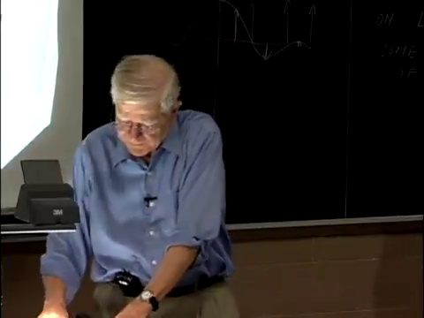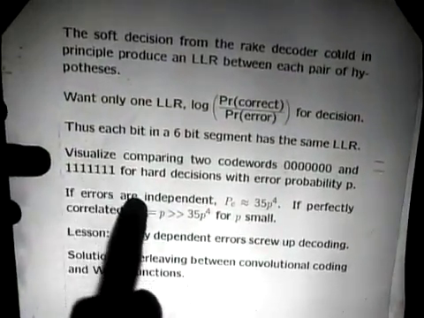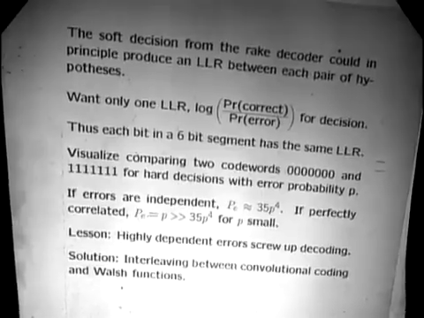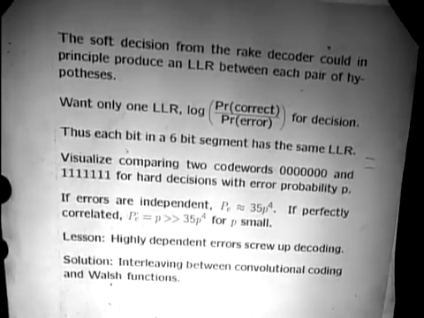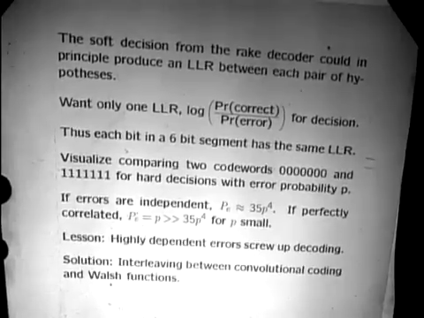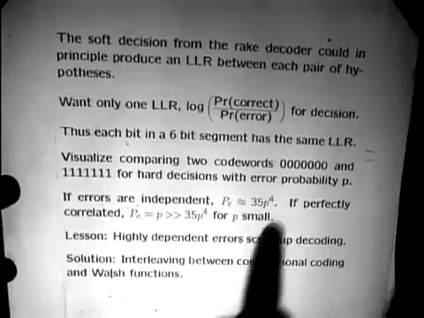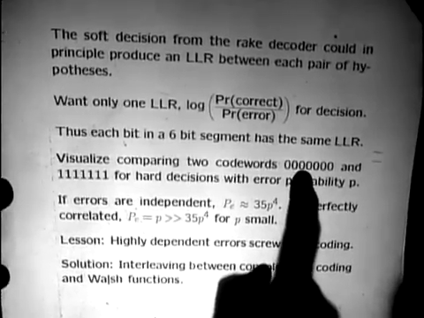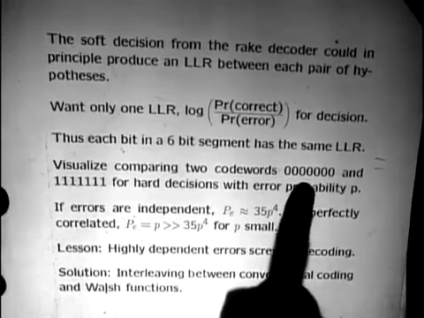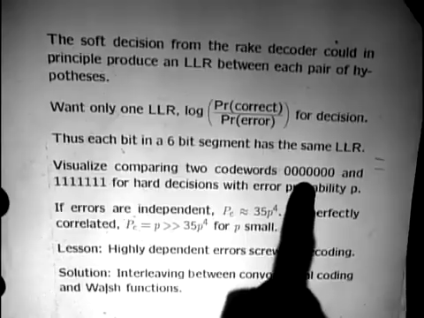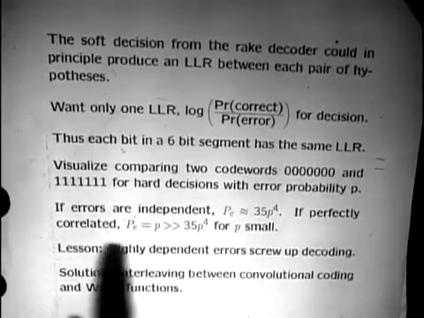Let me give you one example of that. If you take a much simpler coding example, suppose you transmit either all zeros, 7 zeros, or 7 ones. And at the receiver, there's a certain probability that you make an error on each one of these bits. You first make a decision on each bit, and then after that you make a decision on the whole code word. If the bit errors are independent of each other, then you make an error in the overall detection of these code words only when you make 4 errors out of 7, or 5 errors out of 7, which is negligible. So what's the probability of making 4 errors out of 7? It's the number of combinations of 7 things taken 3 at a time, which is 35, times p to the 4th power, which is the probability of making 4 errors.